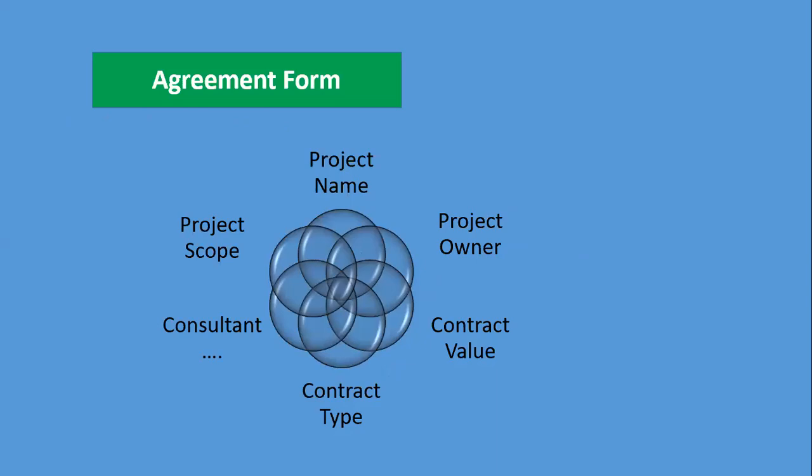So what is the agreement form? In your contract documents, the agreement form will be comprised of your project name, your project owner, the client name, the total money required to complete that project, which is called contract value, the type of your contract, the consultant or supervisory role, and the project scope. The client will also deliver you the project scope, because you have to maintain your project quality; it would be defined what your client requires, and you have to deliver that. That is called project scope. All these things will be given in your agreement form.